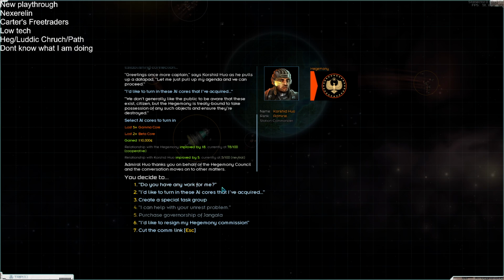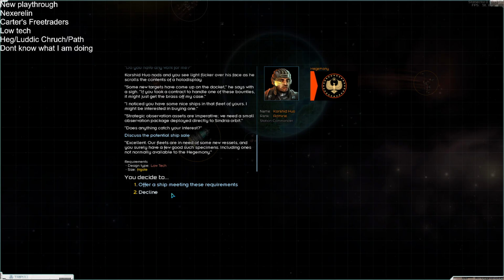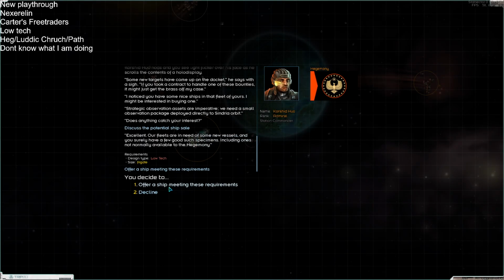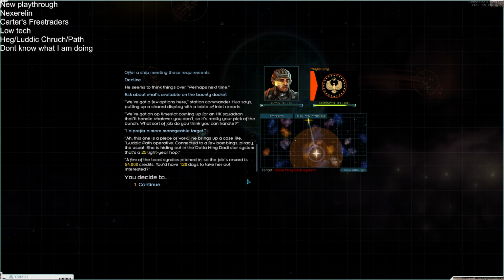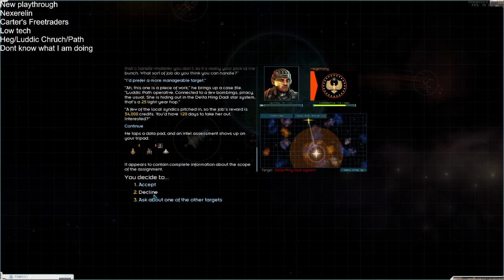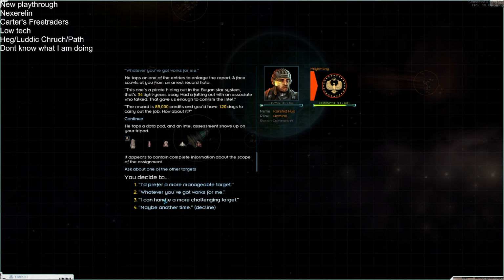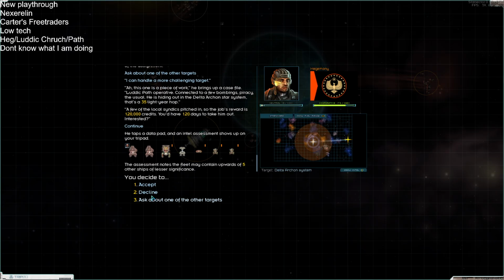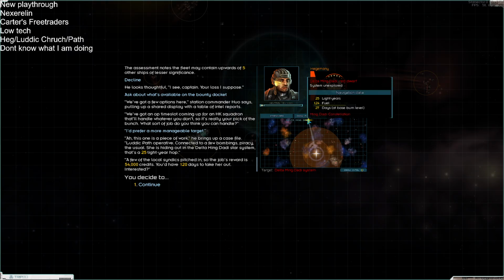And I will take some bounties. Oh, what trigger do you have? Oh no, it's something I can sell to him. No, I don't want to sell anything. Observation package missions I don't like, so let's check the missions. They're really far away. That's even further away. And that is far away. Okay, so I'm gonna check the first one because at least we will have some exploration, but I'm not sure.